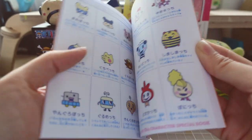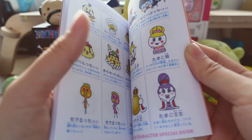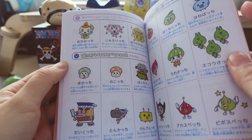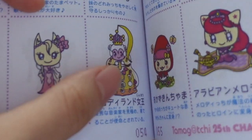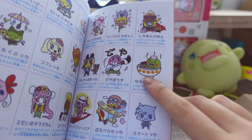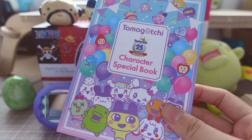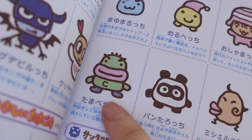So it just features all the existing Tamagotchi characters - it's like a cute little guidebook celebrating all the Tamagotchi characters Bandai has created over the last 25 years. You can see the art style has really changed from when Tamagotchis were first released - all the characters become more and more detailed with a lot going on in the designs. These must be from the marine Tamagotchi smart card. Look at this Guccibachi sea angel! I think it's so worth getting this set just to get this book - as a collector you can't not have this. I really love how the vintage characters look.